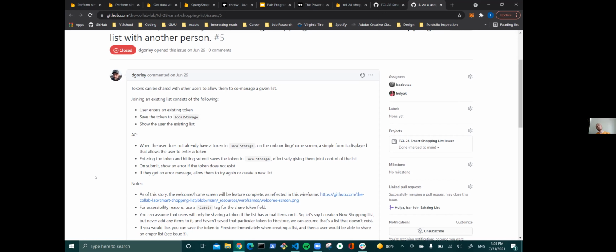And then if they don't enter the correct token, it would say that you did the wrong token, try again. I'm going to talk about filtering the items by token, and then Julia's going to talk about joining an existing list and that part of it.